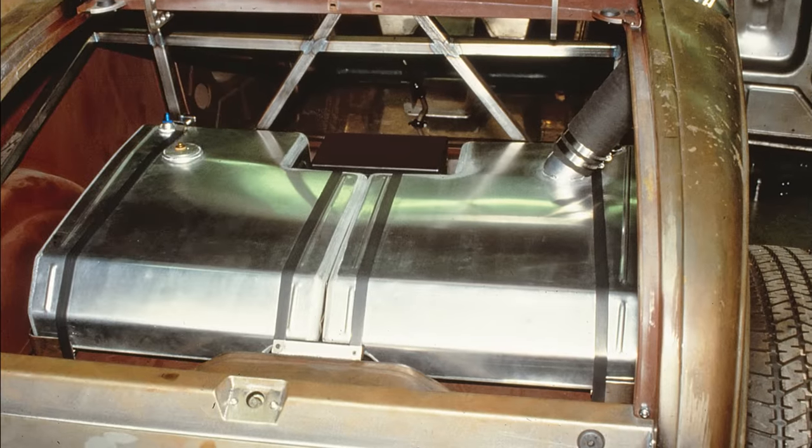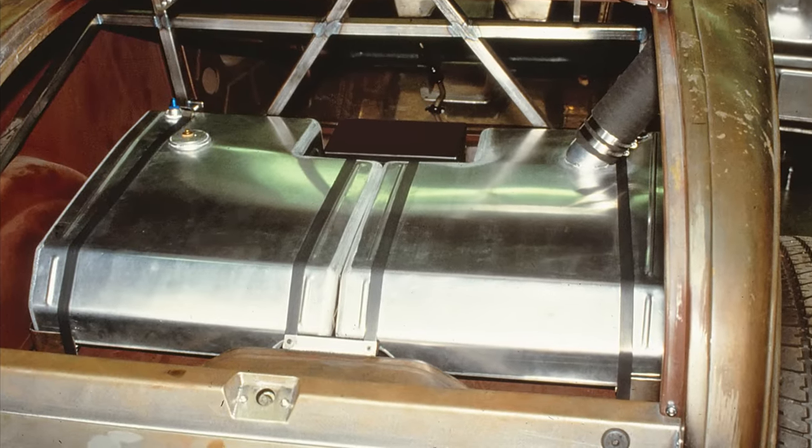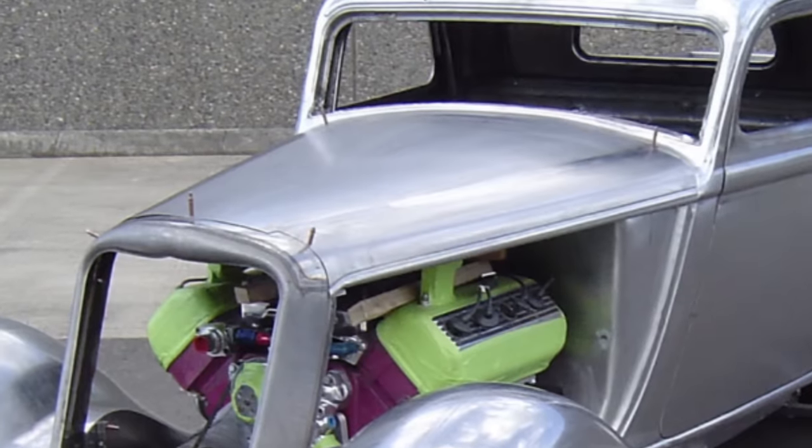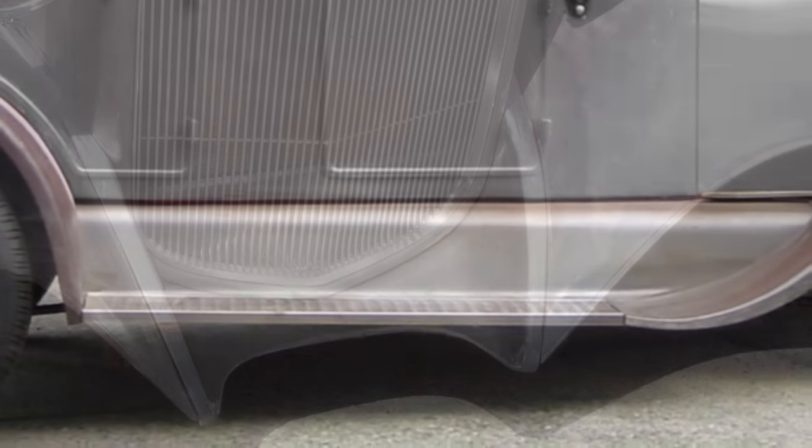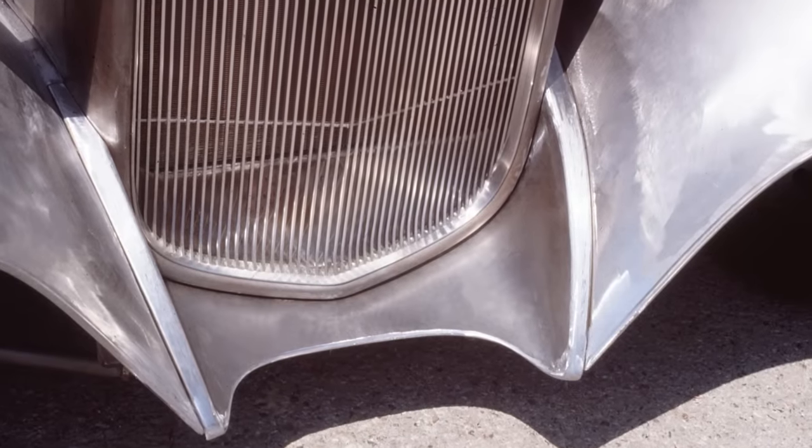A simple radius bending fixture like this can make a lot of other components as well, such as hoods for cars, splash aprons, and pretty much any component that needs a radius bend.